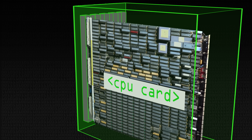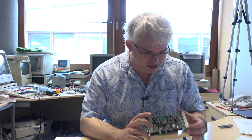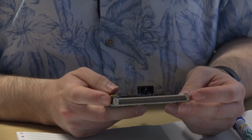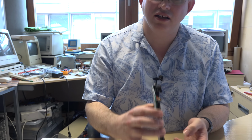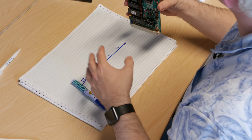So what sort of things are connected over those buses? Well, if we have a look over here, I have a descendant from one of the original Acorn system cards. This was a Control Universal Eurobeeb card, but it uses the same backplane technology as the Acorn systems. So effectively all you've got is a series of pins, and when you plug these into the backplane, they just connect up with the socket, and then any data sent down these wires is connected up to any other cards.